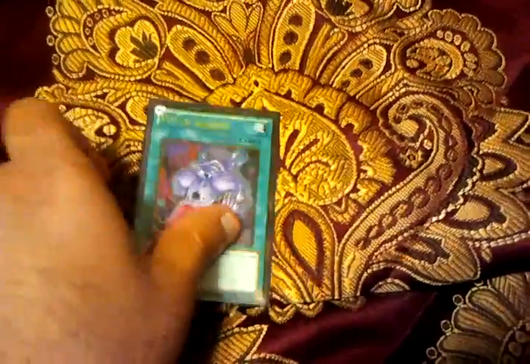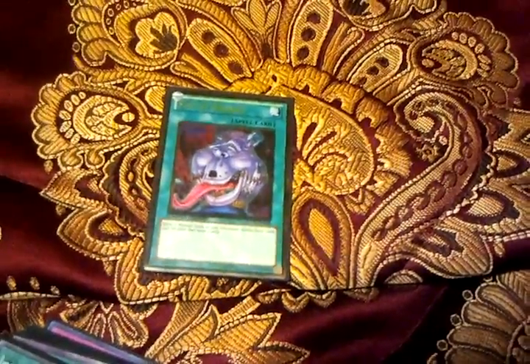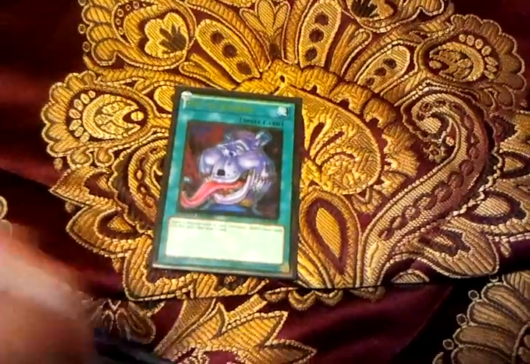Next is a Pot of Avarice. You go through your resources extremely quickly in this deck, and then Pot of Avarice is a must to run in this deck.